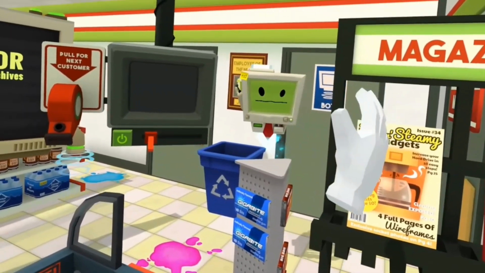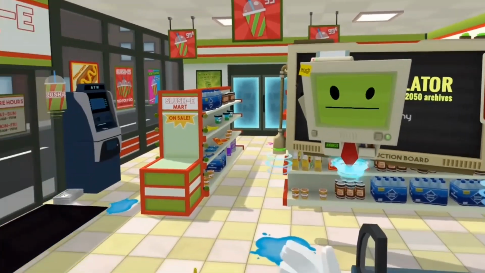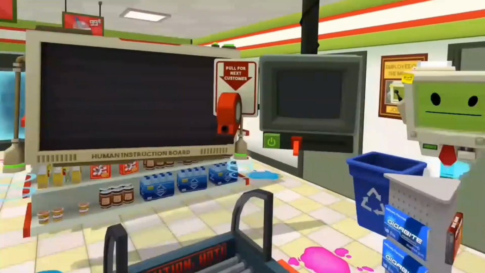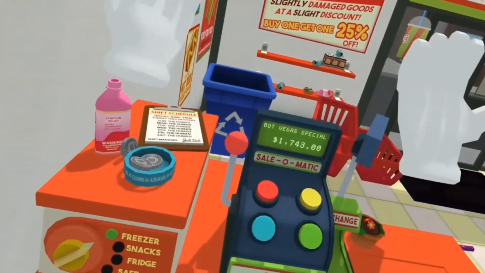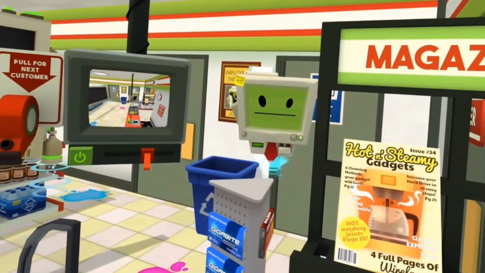Hello, human. Welcome to an accurate simulation of Convenience store clerk. Take a look at this board for instructions and grab a ticket when you're ready to get started. Let's open up this shop. You can start by cleaning off your counter. You also want to turn on the security camera so you can keep an eye on the store. Alrighty, let's get to business.